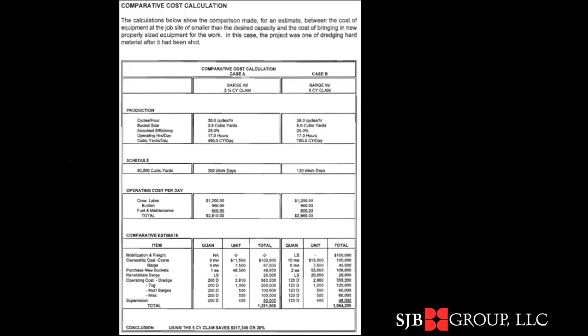This is an example of one of those comparative cost calculations. It involves a dredge crane, which is the clamshell, in two sizes. One's a 3.5 yard bucket and the other one's a 5 yard bucket. The rent on the larger crane is half again what it is for the smaller unit. And the operating rate for the larger equipment adds another 10% over the smaller piece. But the bigger piece does the work faster. So here, the expensive one's the better one.